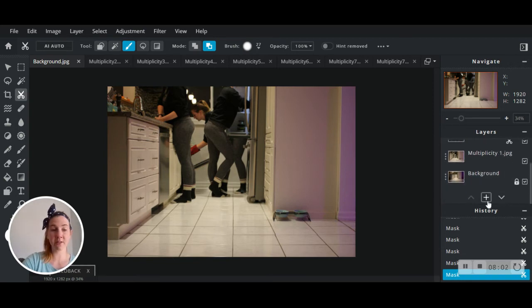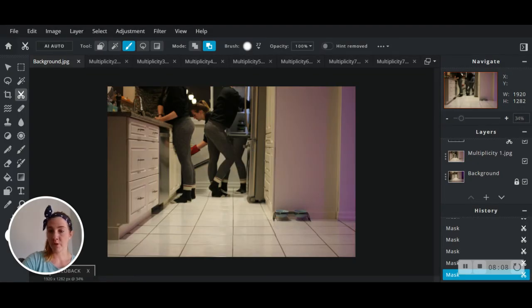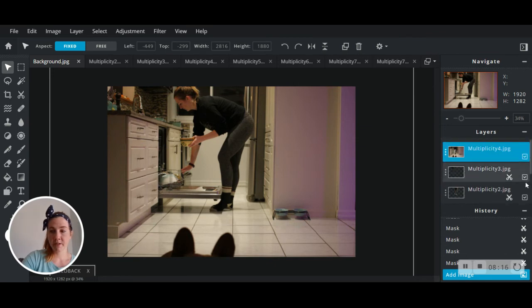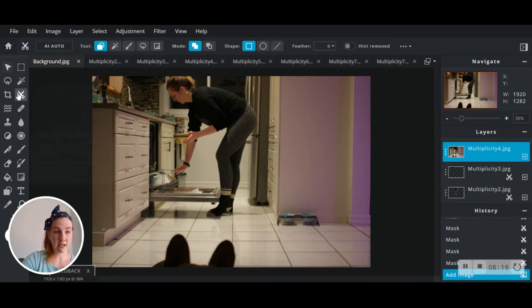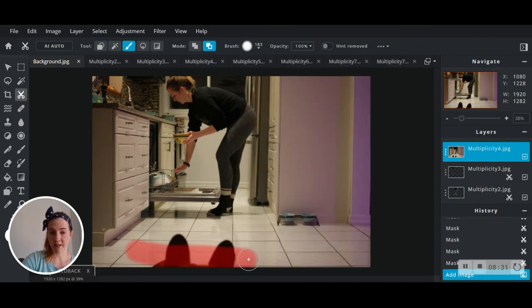So scroll back down to the bottom of my layer stack, click the plus icon, and choose image. I'm going to go to the folder where I saved them and add the next frame on top. I'm going to go to that frame and choose the scissors from my toolbar, the masking. I'm going to select the paintbrush and I'm going to choose remove from mask and start with a big brush to make this easier for you. See, my dog got in this shot here, so I'm going to take her out and got some funky coloration happening there from my plant lights.